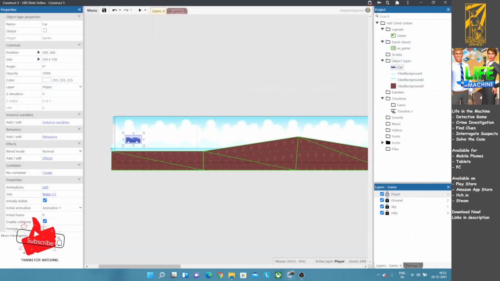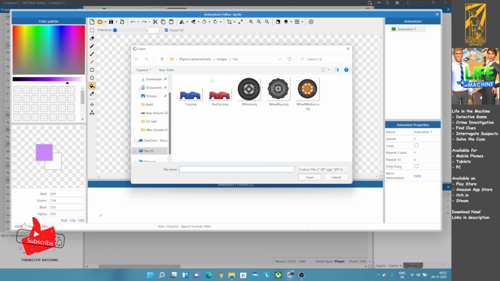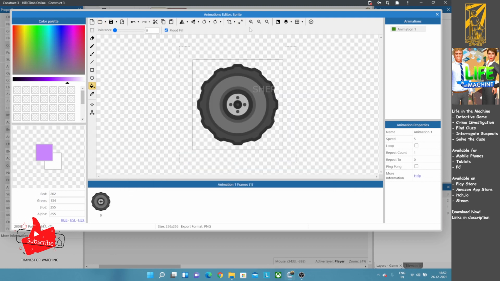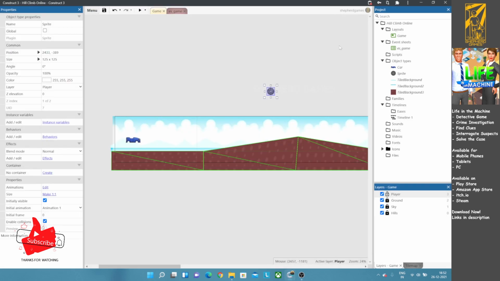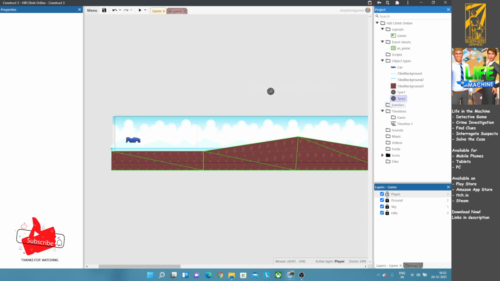Now we'll need to import tires. So for that I will use sprite. Okay, so big wheel 1. So let's have this one. So 256. Let's make it 125. So we need 2 tires. So 2 tires I want to have them as separate because we want to link them as joints. We can have the same sprite linking the joints, but it's more convenient to have them as 2 different tires with 2 different names. Let's call it tire 1. This is tire 2.